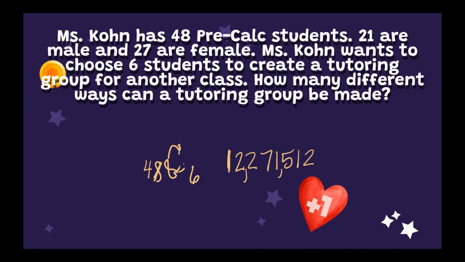That's a big one. So as you're doing your assignment, make sure you're thinking about, does it matter what order I pick them in? For example, if we're picking first, second, and third place, the order matters. That's going to be a permutation. If I'm choosing people to do a service project, that's not going to matter. It's just going to be the 5 people that I'm choosing, okay? So really think about, does order matter? And then use your P or your C, depending, and then just use your calculator.